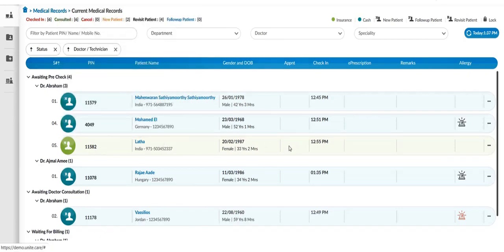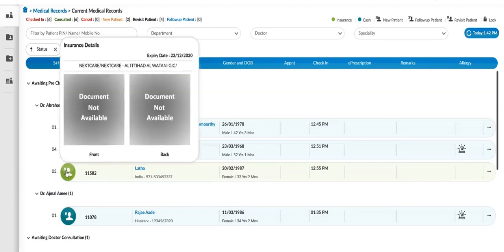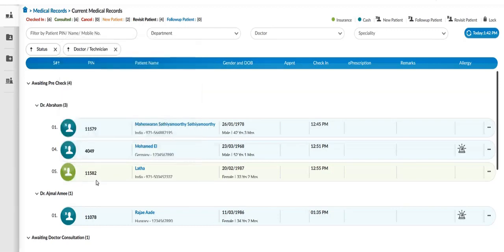And from the queue, you'll be able to see whether there are any allergies associated to this patient. Also, you will see indications as to whether this patient is a new patient. In this case, you will see there is an N associated to this, or if this patient is a revisiting patient, which means the patient has already come, visited this clinic, and is revisiting. So these are all various indications that the nurse will be in a position to see from her desk.